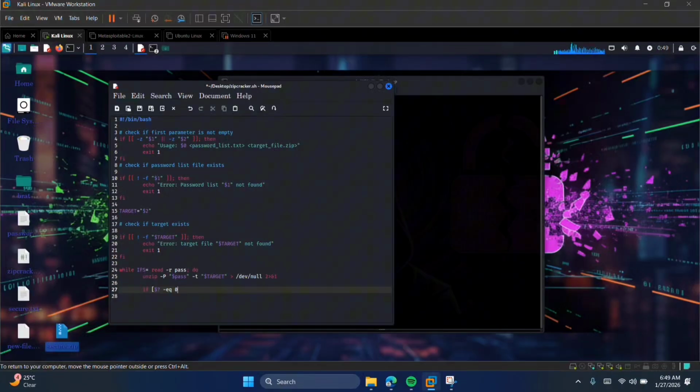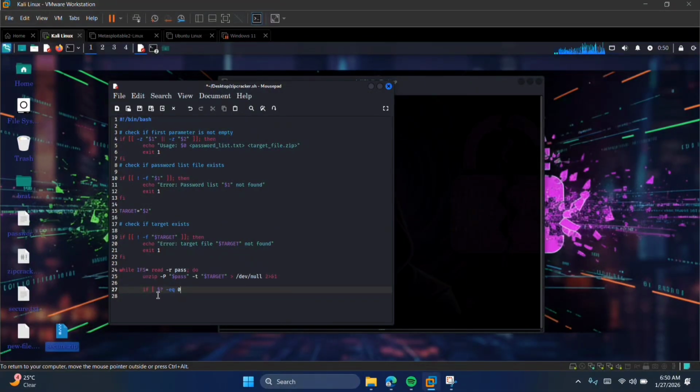This dash eq flag, sorry, we need to put a space here. This dash eq flag is like an equality operator. For numerics, for numbers, it checks if this is equal to this. If the last command that we ran is equal to 0, that's this 0 equal to this 0.